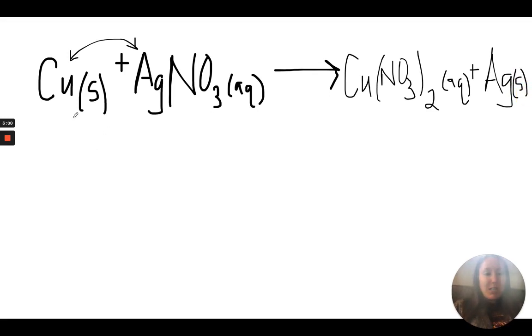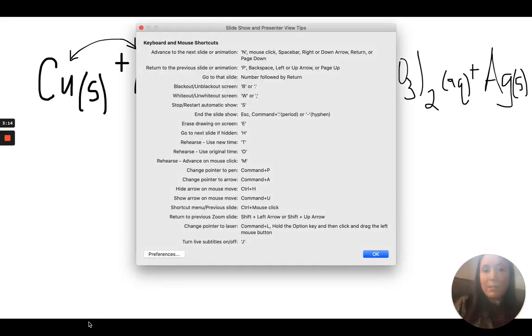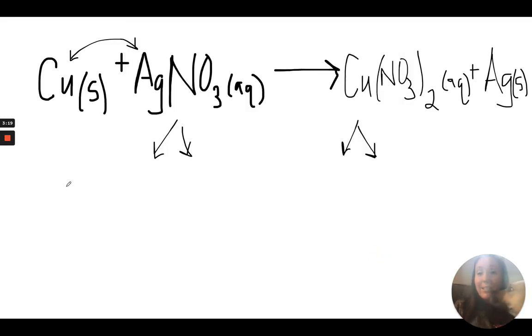Now I want to go ahead and separate everything that's aqueous to turn it into my complete ionic. But before I separate, I need to go ahead and balance my equation. So we're going to take a look at that here. When I look at my equation, I have 2 nitrates on the right, so I need to put a 2 out in front over here. Now I have 2 silvers. So take a look at the complete ionic and then we'll see how we did.